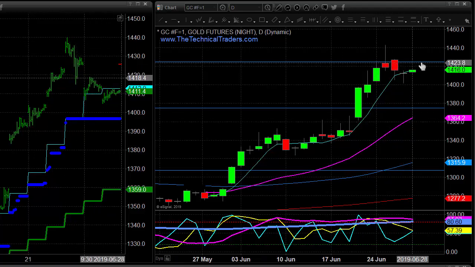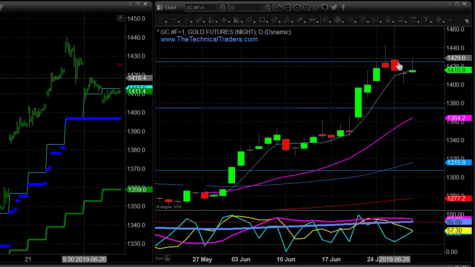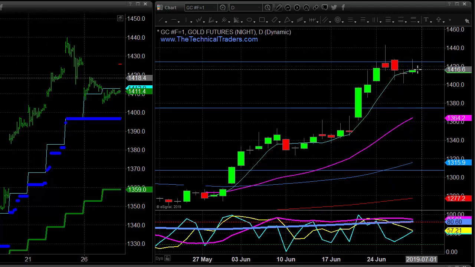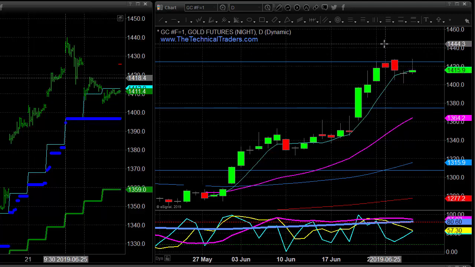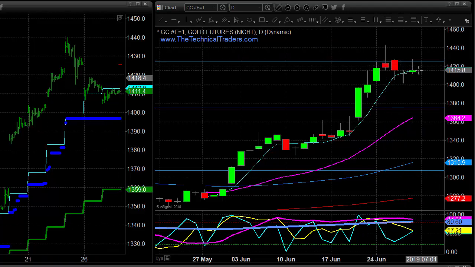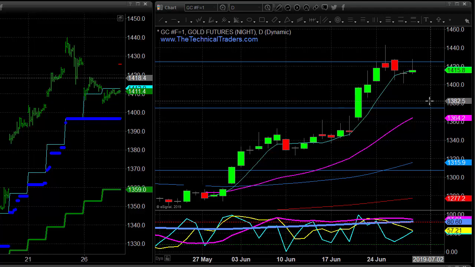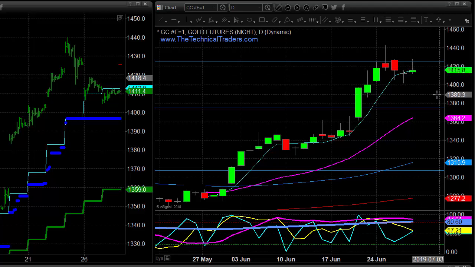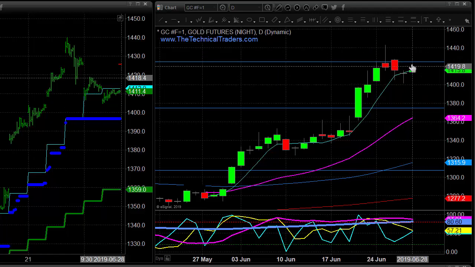Now, overall, if you look at the daily chart, you can see this blue line is resistance. We're struggling with it. Overall, gold's still holding up in a very tight pattern here. It could pop and run at any point, but the key is we've hit this first resistance level and it's struggling a bit. The big question is, are we going to see a deeper correction and pullback and pause before it continues to go higher, which is definitely more bullish in my opinion. If it takes a breather here at resistance, typically it'll have a longer sustained move afterwards.